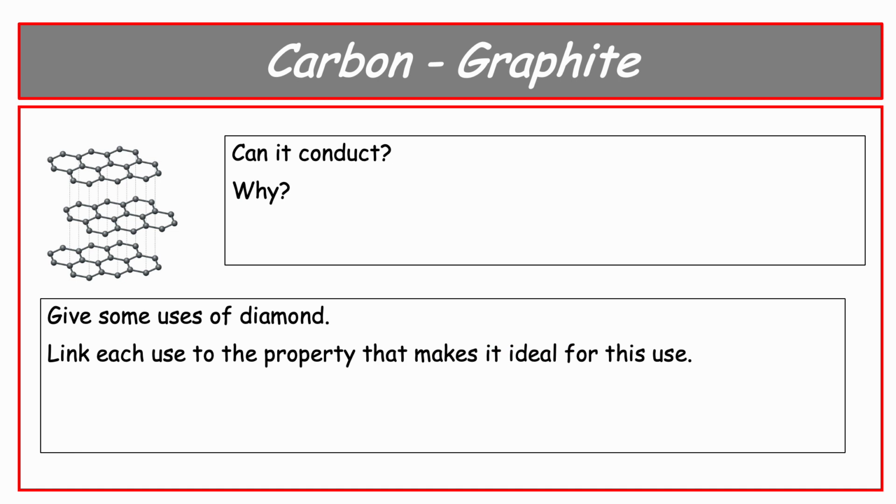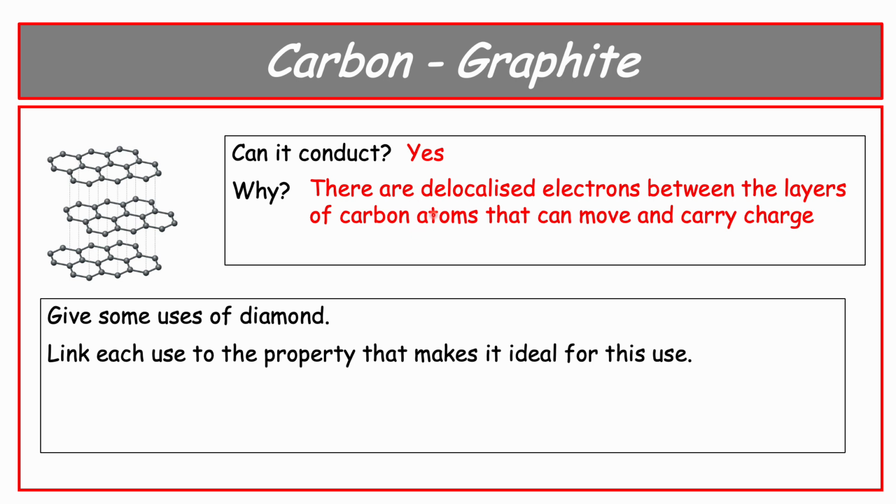And if you think back to our earlier slide, we said graphite was the only example of a giant covalent compound that can conduct electricity. The reason is that each carbon only makes 3 covalent bonds, so every carbon atom in graphite, every circle you see here, has 1 delocalized electron. That delocalized electron can move between the layers and carry the charge, so when an electrical current is applied, electricity flows from here all the way throughout the structure.